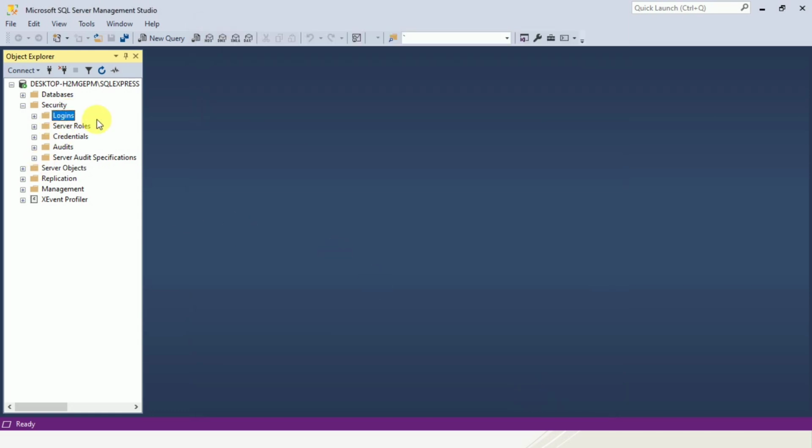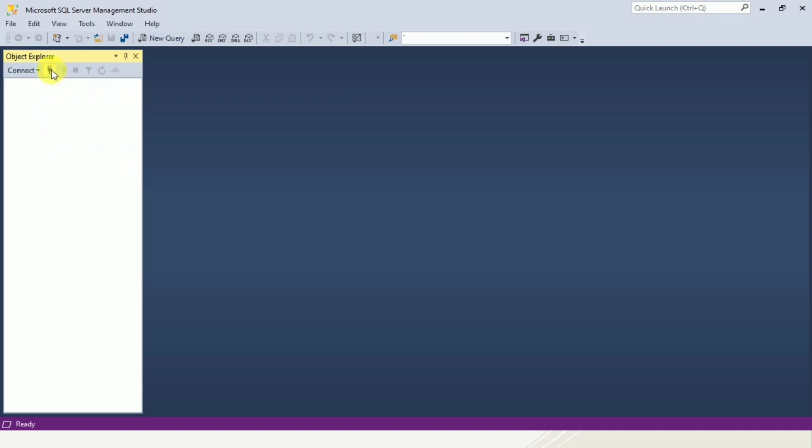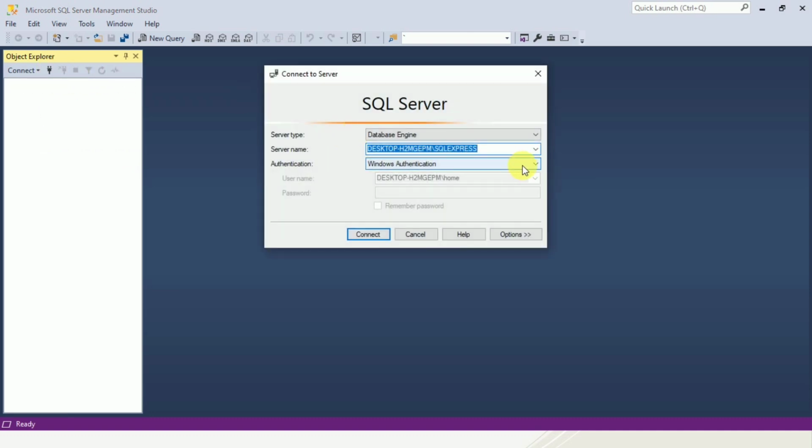Once you have created this login, you can disconnect from this server and try to connect with your SQL authentication. In this authentication type, I'm going to select SQL Server authentication, and you can provide the login name and your password. Let me provide the password and click on connect.